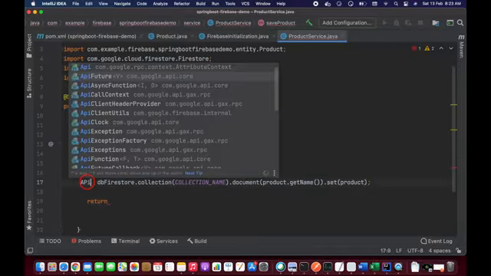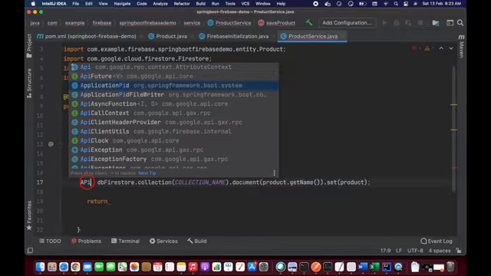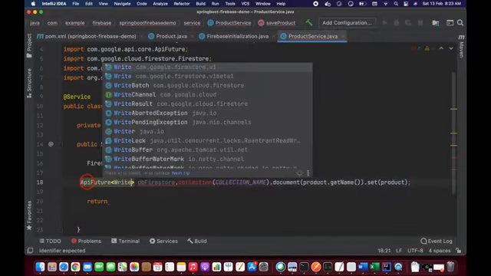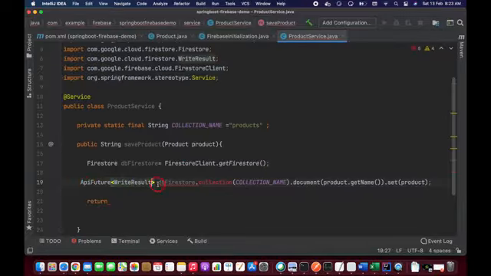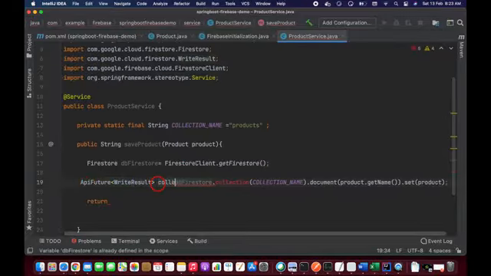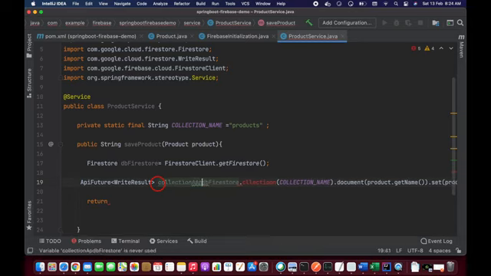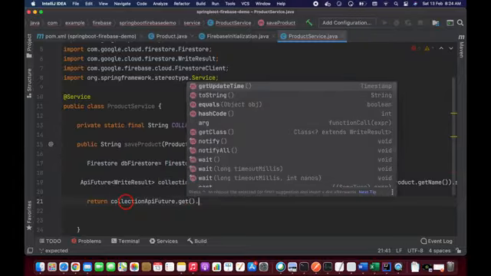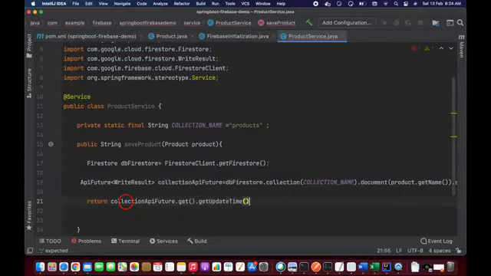So let's name this collectionsApiFuture. This collectionsApiFuture will have a get method, and inside that we will have getUpdateTime.